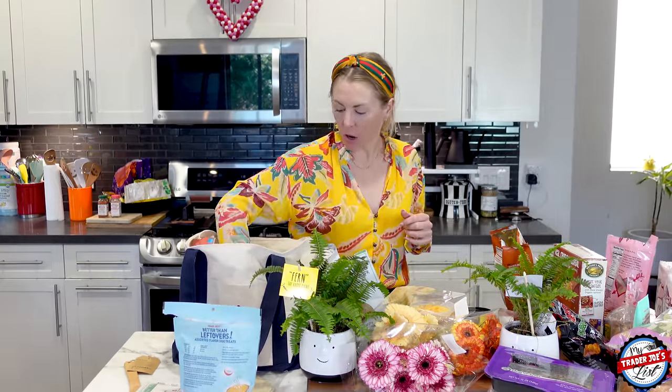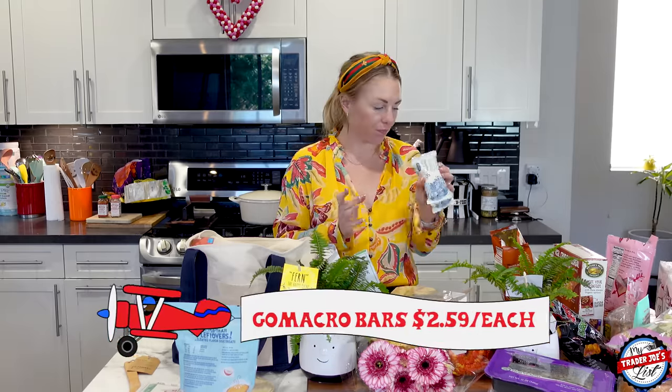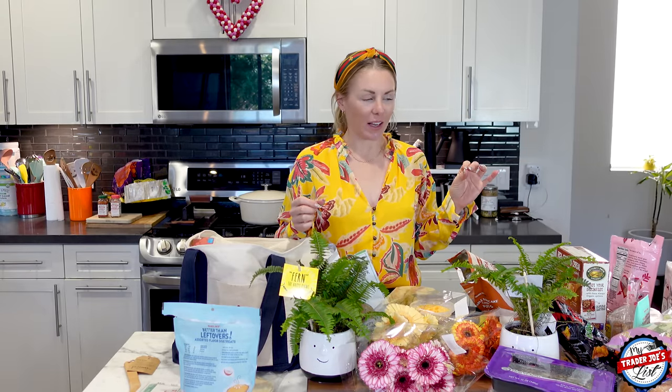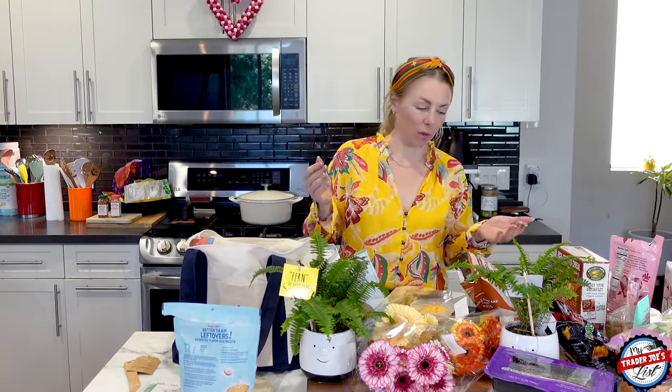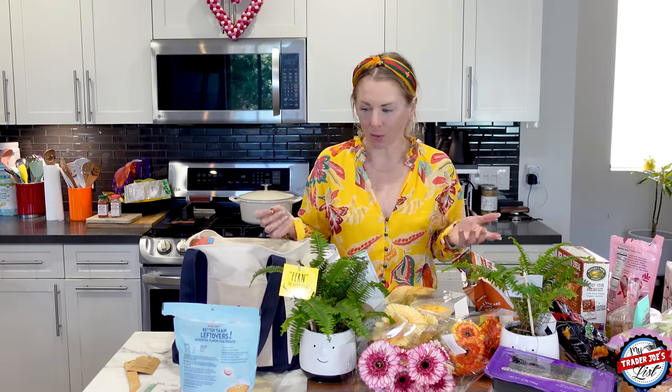I got some Go Macro Bars — these are great for the golf course. We're out there golfing and I get hungry. Fun fact: if you decide you want to get into golf, when you do nine holes you get to eat at the halfway house — that's what they call it because it's halfway through the course. It's hot dogs, fried food, beers — there's nothing healthy. That's why I'll take a bar or my dried fruit.